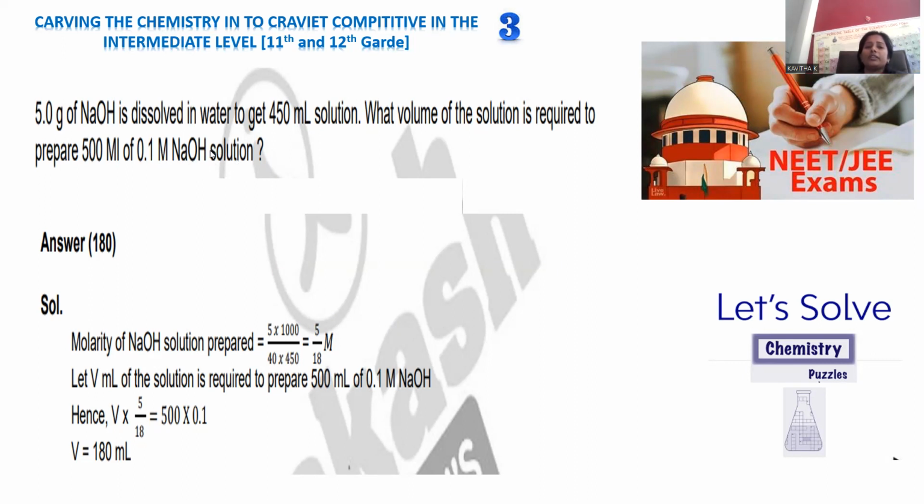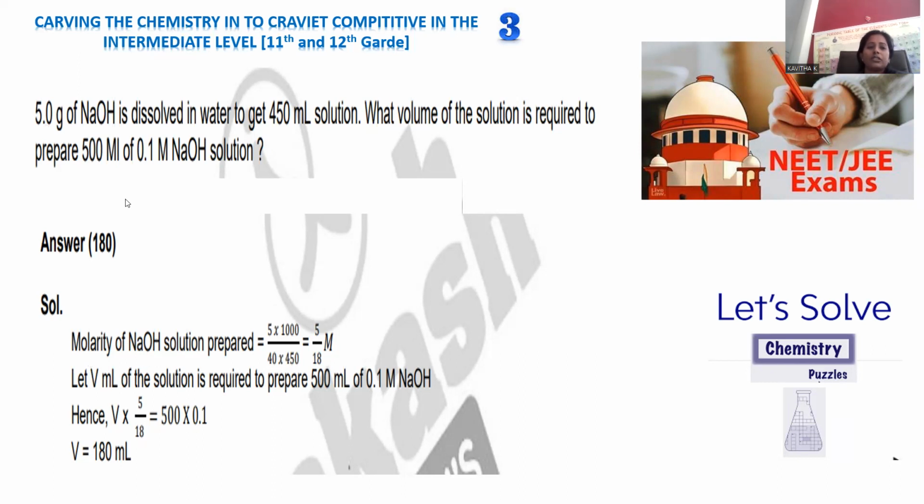Okay, so in order to get the solution, what will be the volume of solution required from this stock solution, right? So for that purpose, we will use the M1 V1 is equal to M2 V2 formula, and it will be a very simple calculation, and we can say it is a problem given from the chemical equilibrium session. And let's solve this one.